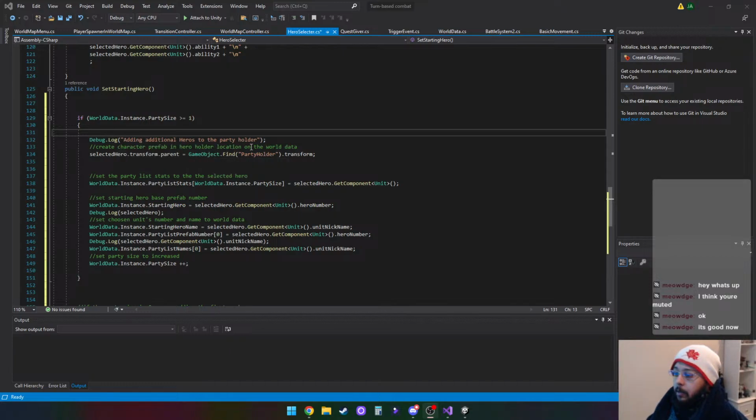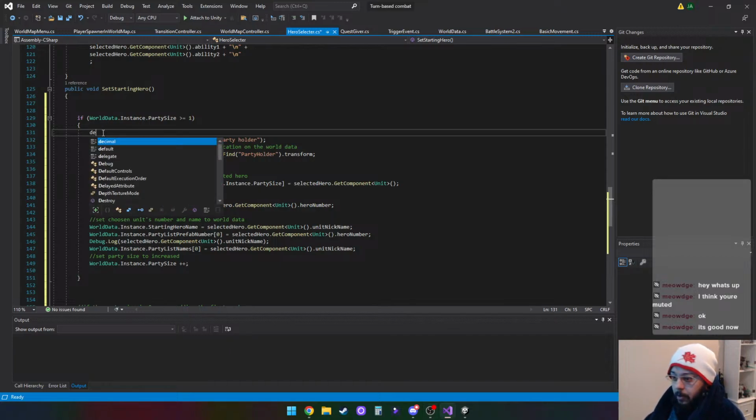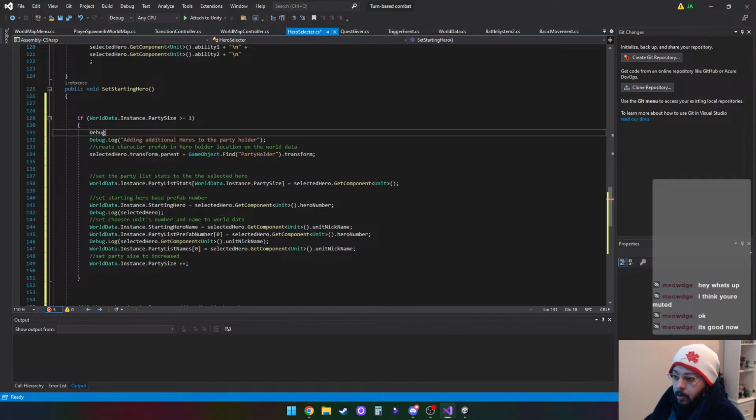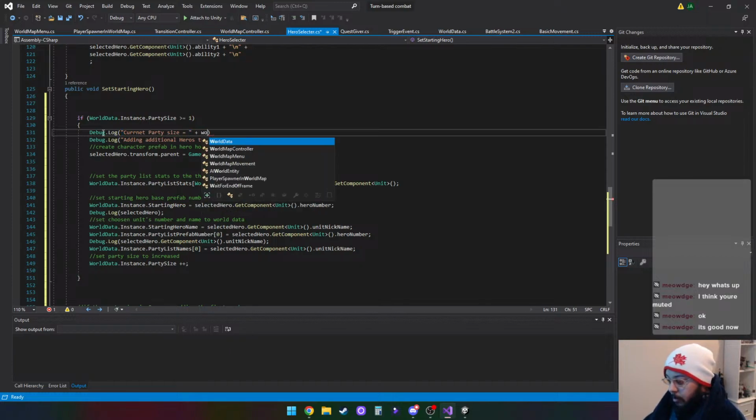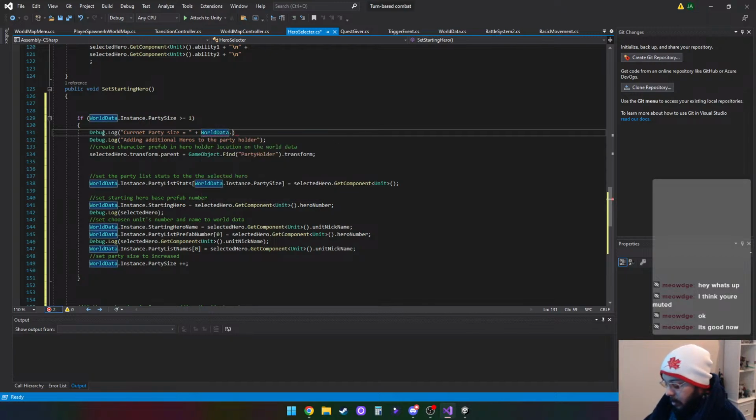Adding additional hero to party holder. Debug.log, current party size plus world data.instance.party size.